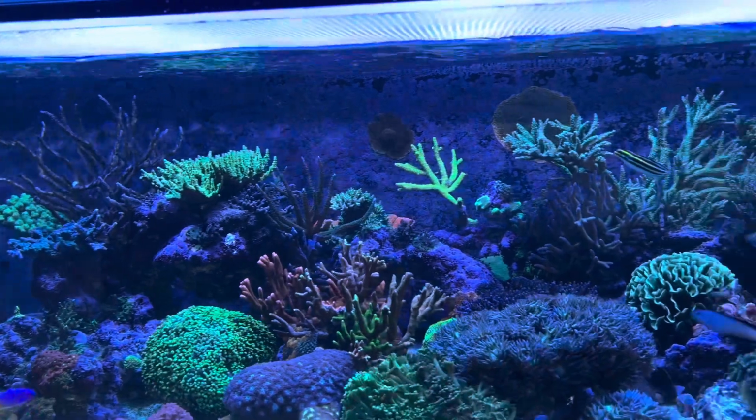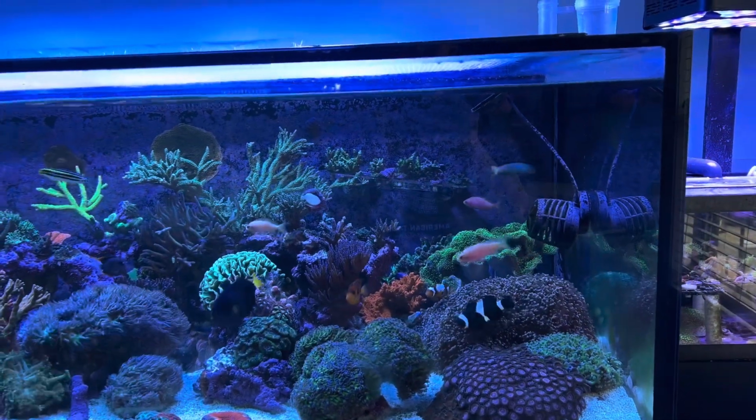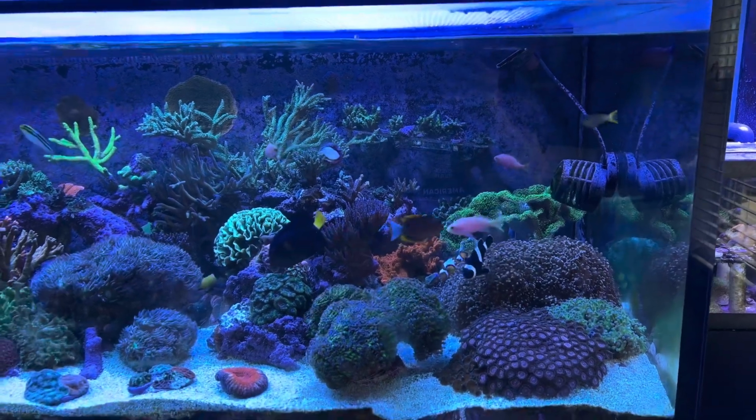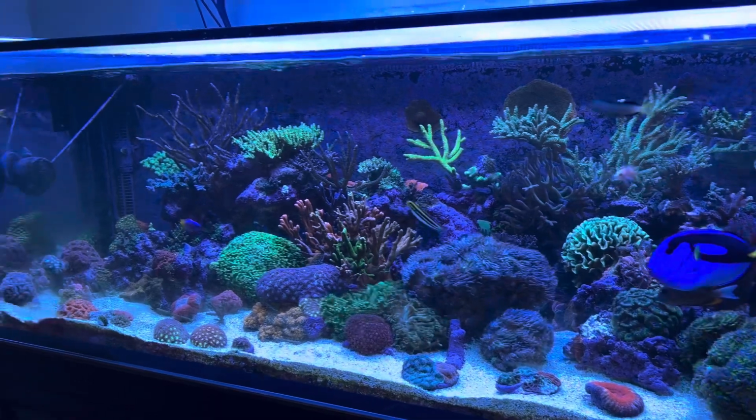Now, think about it this way. Do your fish care at all about the name brand of your pumps? The answer is no, they do not. They only care that they get the adequate flow necessary for the tank. Fish are about as aware, and corals are about as aware as a baby is about name brands. Do you think a baby cares about name brands? No, they do not. Fish don't care about name brand either. They just want the flow. Just like you just want the lovin'. So literally that pump's actually older than my son right here. So just kind of do the math on that one.